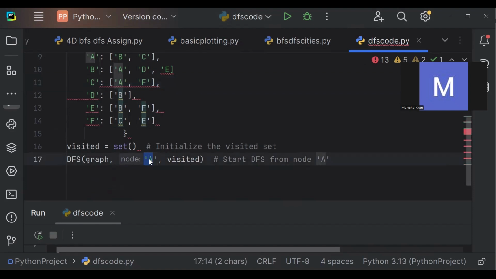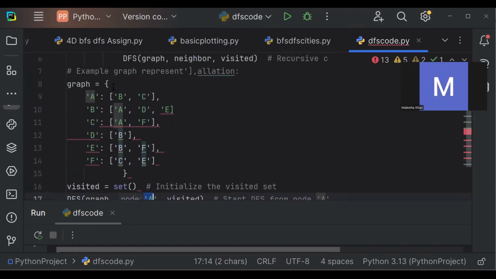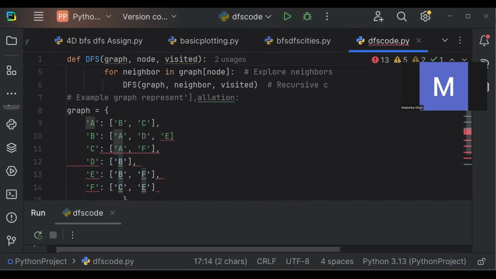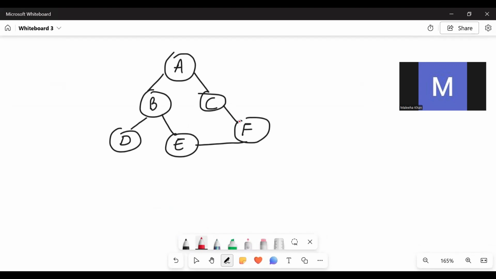The node, initially our starting point, is set to A. It can be different, it can be C or D. And when we change our initial point, then the traversing is different. We can also set a goal point here. It can be F, it can be E, it can be C. If we have not written our goal in our code, then basically it understands that F is the goal. And from A, we have to move till F. Now let's see the graph of this code. Here is the graph of this code. So this has A as the initial node, and A is connected to B and C, and so on.